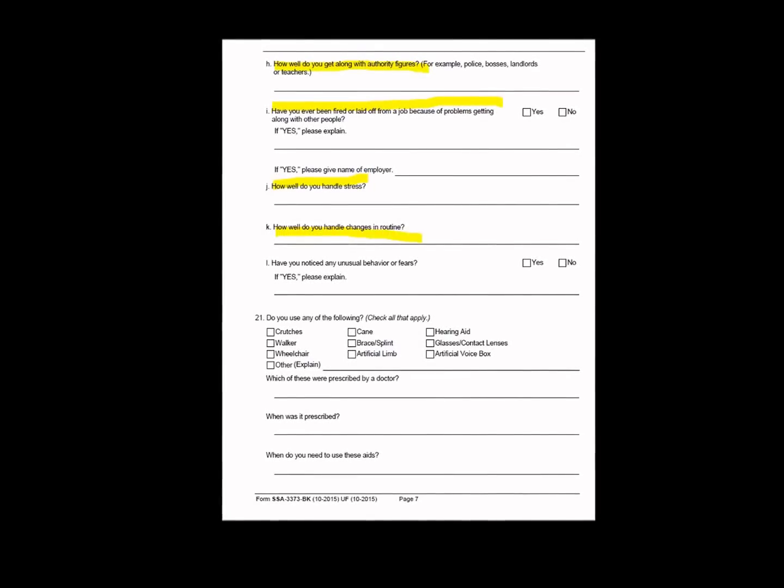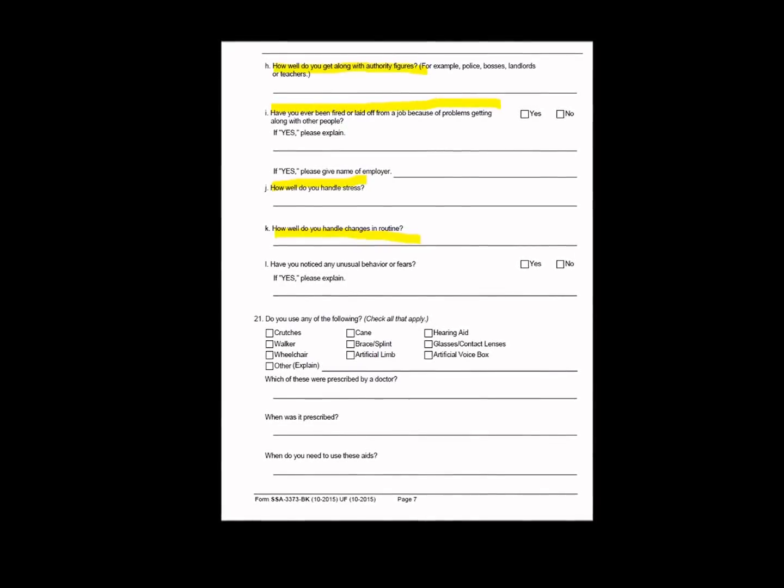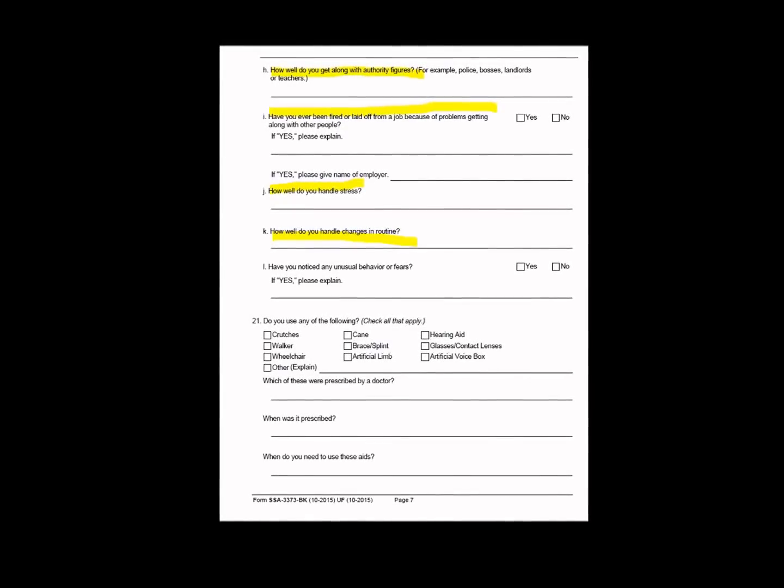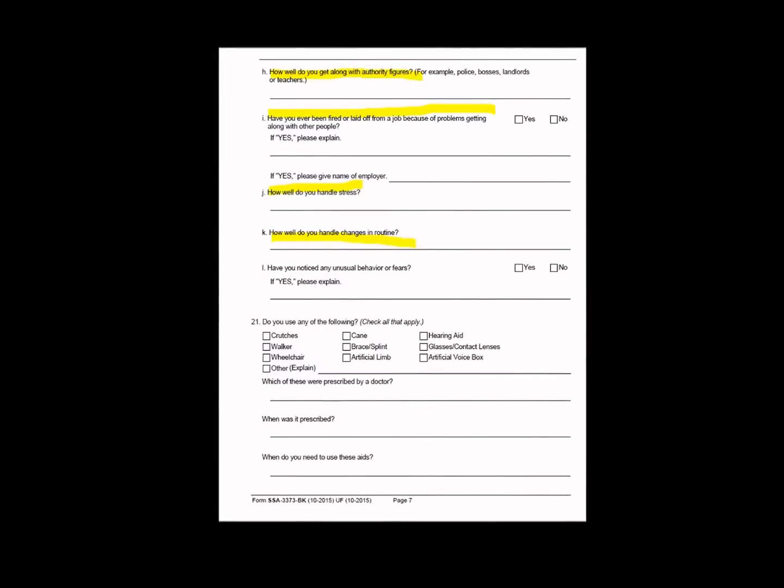You want to make sure you spell it out, and most people say, I don't know how to explain it. Yes, you do. What happens when you get stressed? Well, A, B, C, D, E, F, G. Well, guess what? That's how you handle stress. Like I had a client once. I asked her, how do you handle stress? Not well. That didn't tell me anything. Well, what do you want me to say? When I get stressed out, I get upset, I get mad, I get agitated, and then I end up going into my room, shutting the door for hours on end. You've just told me how you handle stress. Oh, it's really not overly complicated.